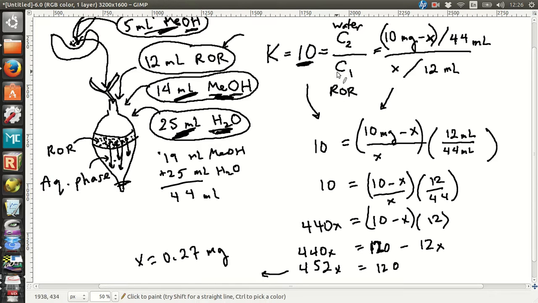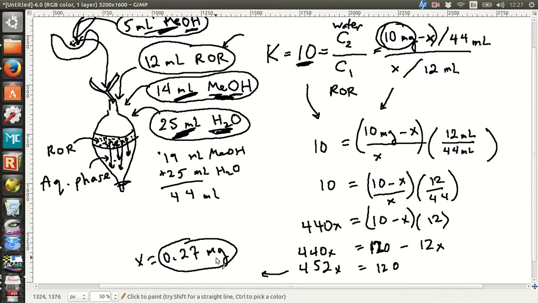Now, I expect you to do this too. I don't expect you to do exactly what I've done, but I expect you to take this number here and do the second wash. Do the imaginary calculation for the second wash, and show me your calculation. You can type it out, or you can do it on a piece of paper, take a picture with your phone, and then insert that photo into your sample calculation section of your lab report. If you do that, I recommend you use pen because it comes out more clearly on the phone photo. But I want you to do the second wash in this way. Put this 0.27 milligrams right here instead of 10 milligrams. And then solve for x the way I did. The x that you end up with, of course, is going to be much smaller than 0.27 milligrams.